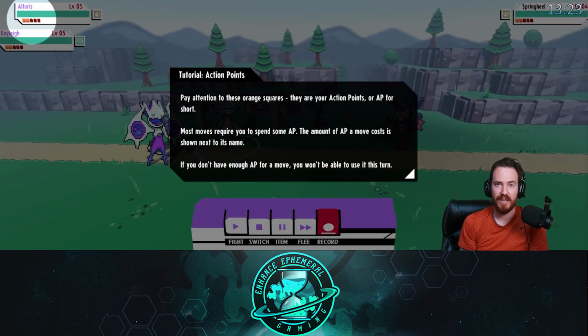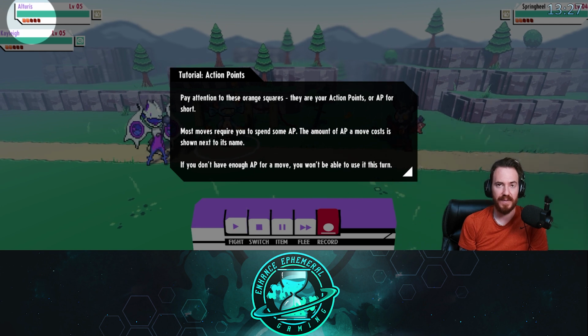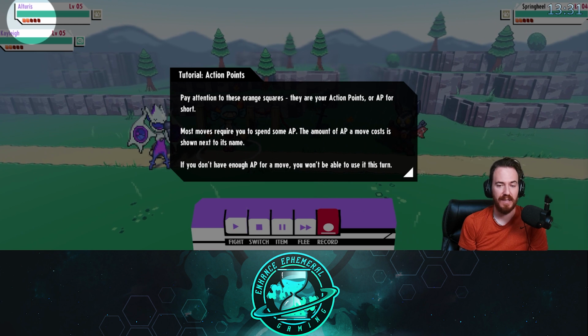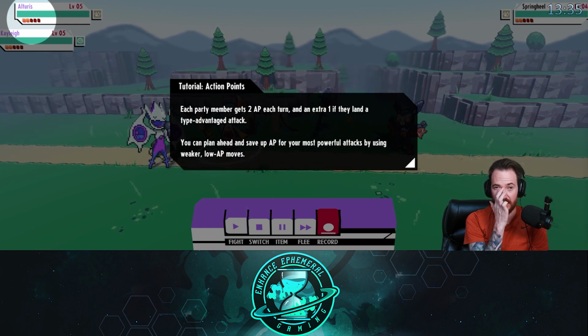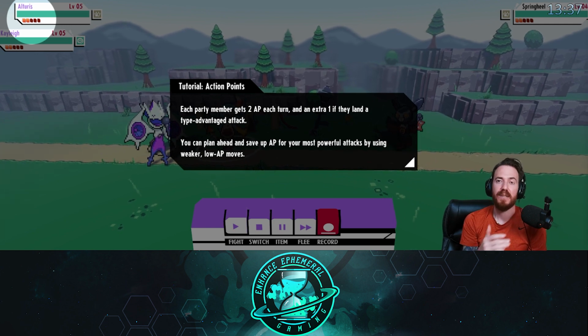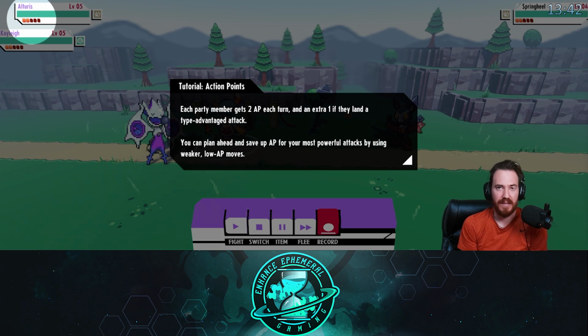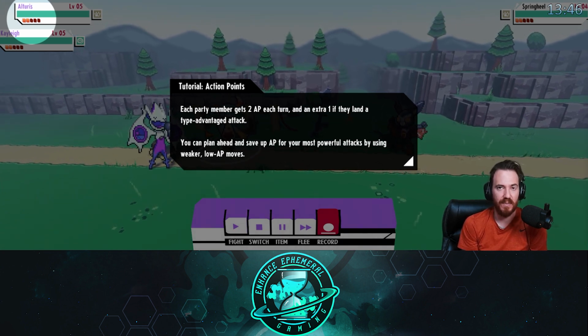Pay attention to orange squares. Their action points are AP. This move requires you to spend AP. If you don't have enough AP, you won't be able to use it this turn. Okay, so I start out with 2. 2 every turn, extra 1 if you land a type advantage attack. So the advantage in battle is that you get more actions instead of necessarily super effective hits, though it might do that as well.